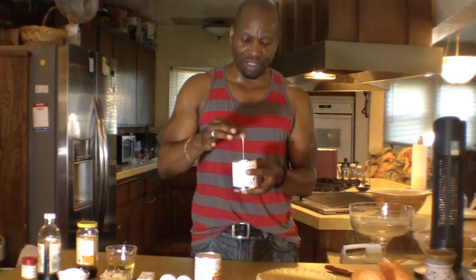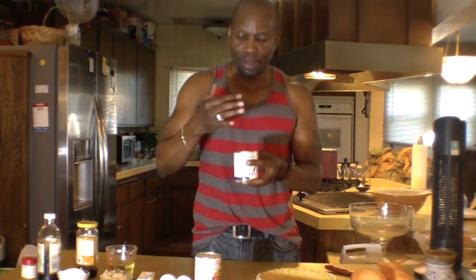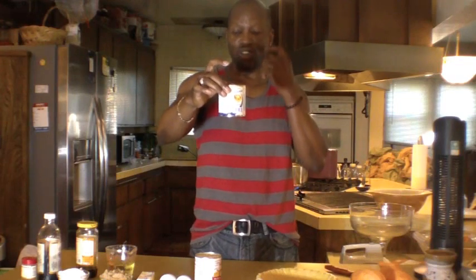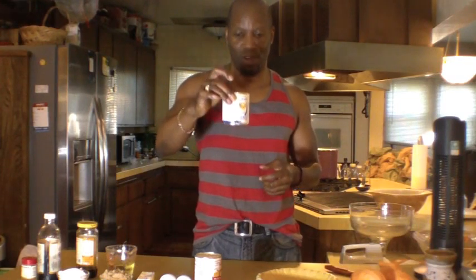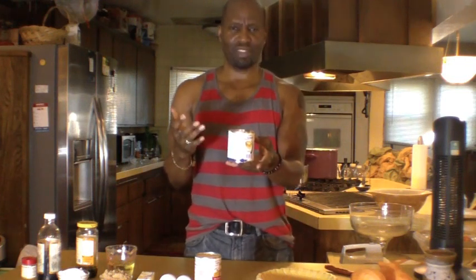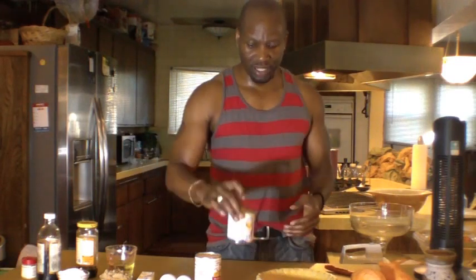So let me show you. It's a little thicker than even evaporated milk. Guess what, guys? I'm gonna use this instead today. It's called sweetened condensed milk. It's called La Lechera, something like that. You can go and get this. I went and got it at the Hispanic market that's near my house. So I'm gonna use this today.